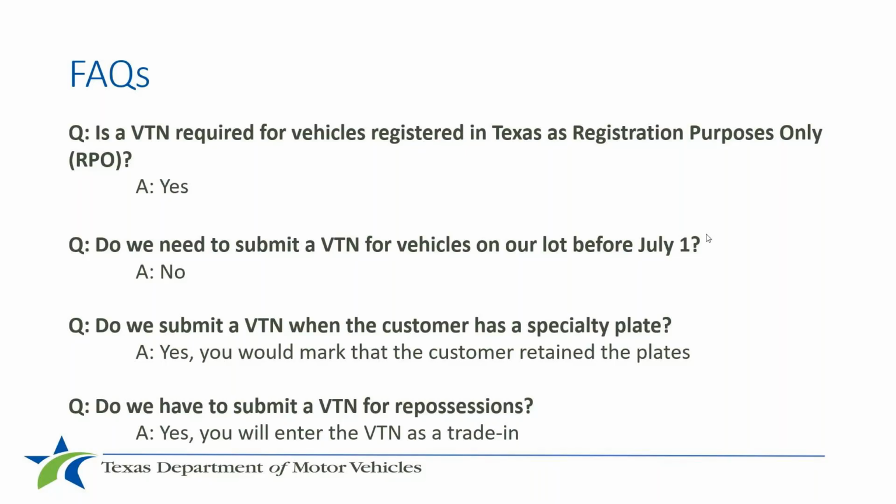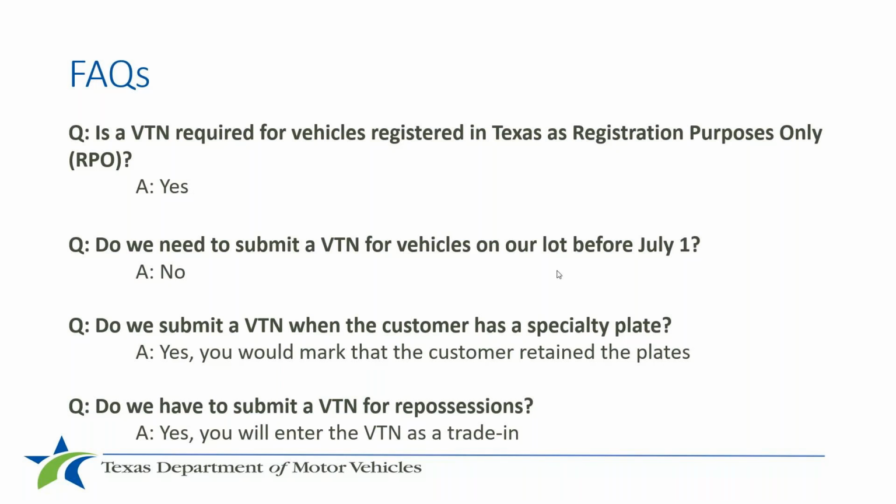First one: is a VTN required for vehicles registered in Texas as RPO, or registration purposes only? So they are required. Again, anything with that Texas record, whether it was titled and or registered in Texas, you will submit a VTN for that vehicle. Next question: do we need to submit a VTN for vehicles on our lots before July 1? Any older inventory that you had prior to July 1, you do not have to submit a VTN for those vehicles. Again, anything that entered your inventory July 1 and on, you need to have that submission. So anything entering your inventory now is when you're submitting those VTNs.